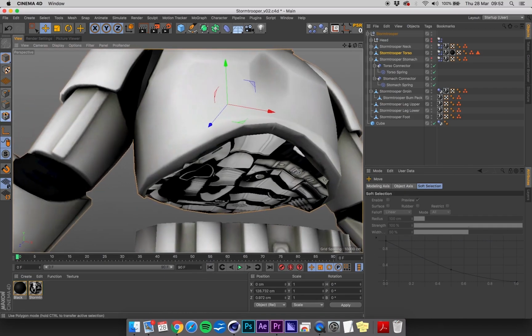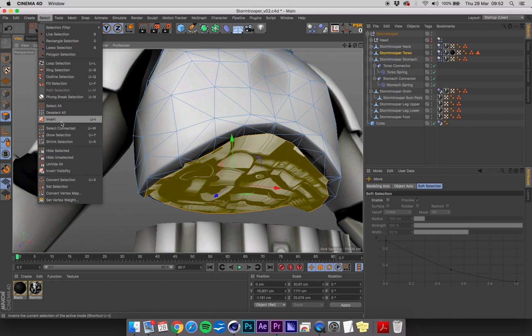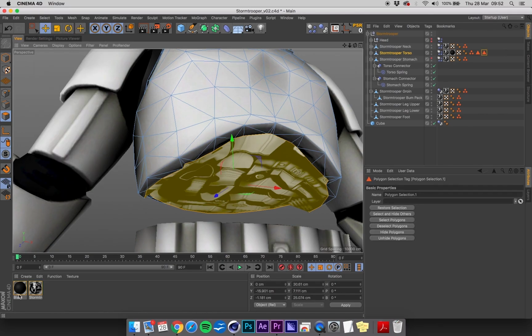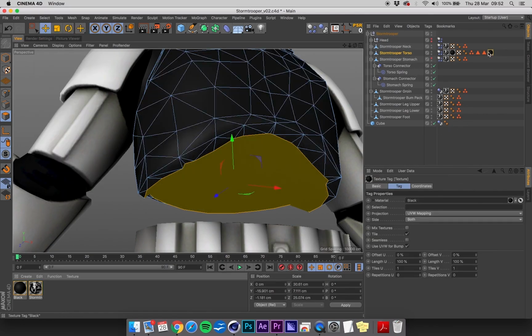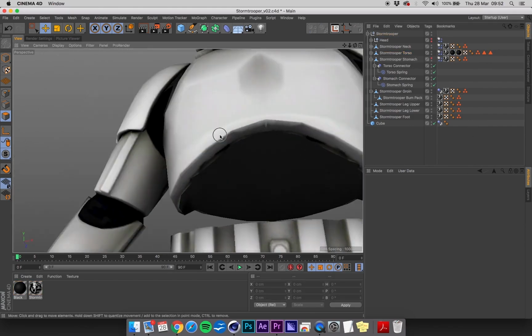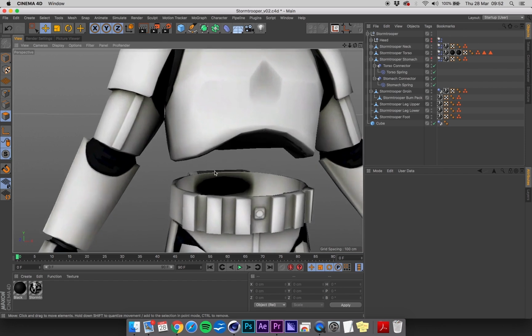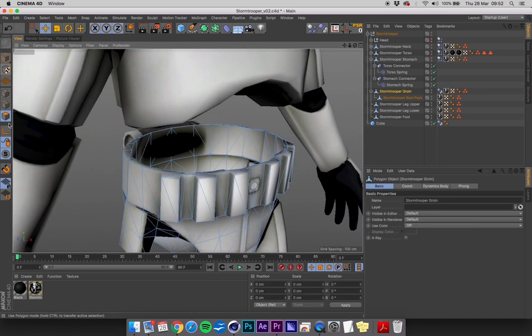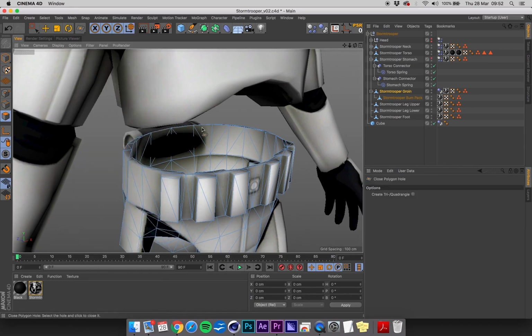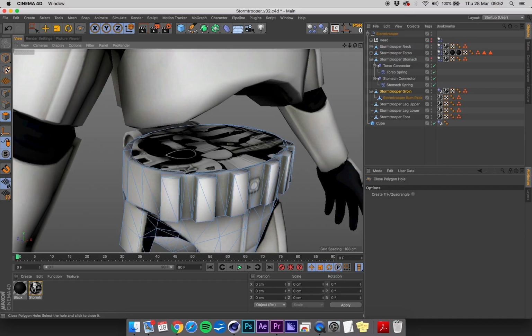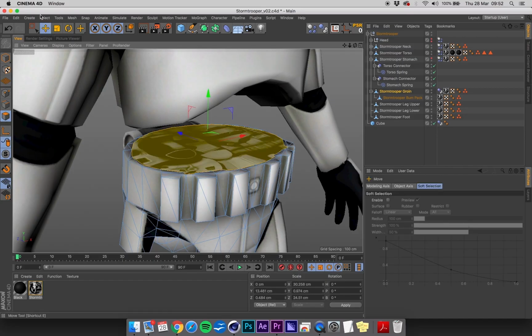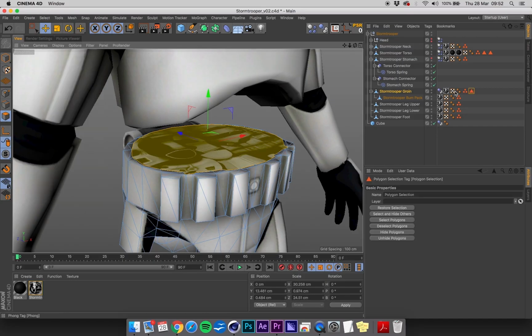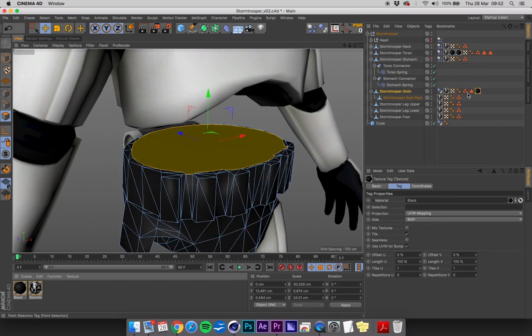Then we select, set selection, copy this black tag over here again, and make sure that bottom bit is black so we don't get the UVs on there. While we're at it, we might as well do it on this one as well. Let's see what happens there. There's a polygon hole. There we go. Same thing, set selection, and put that black material there.